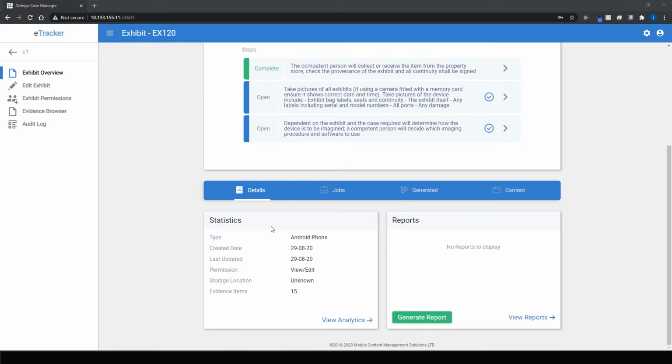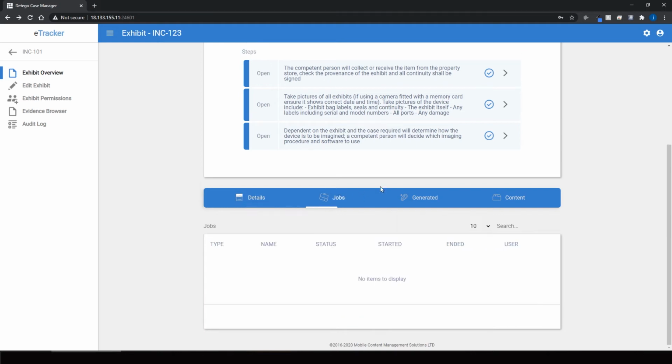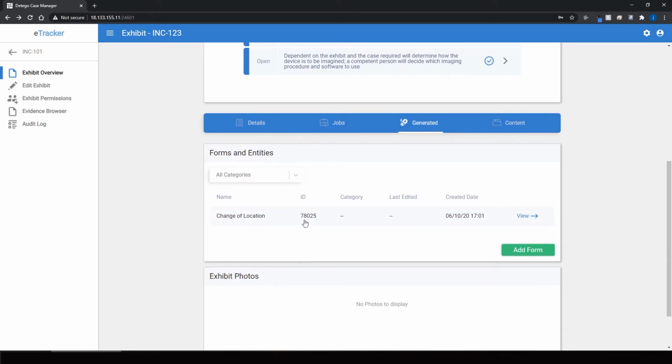So some of the bits we have here is the detail section, which does show the statistics. We're also able to see the reports in this section as well, any jobs, and also generated, which will cover your forms and entities. So within here, you can see I've actually added a form in already.